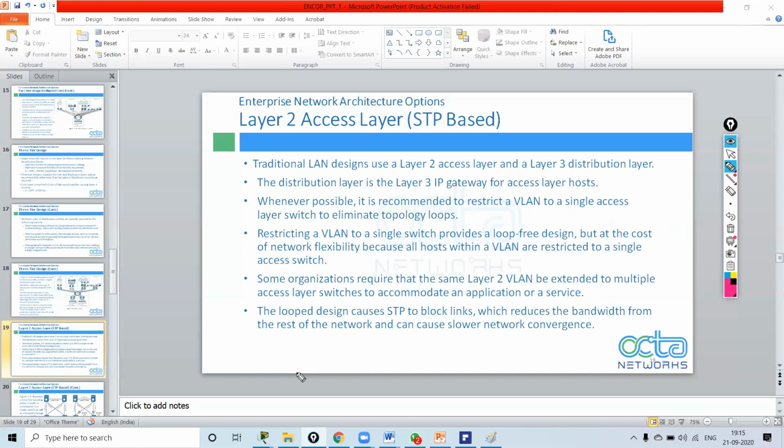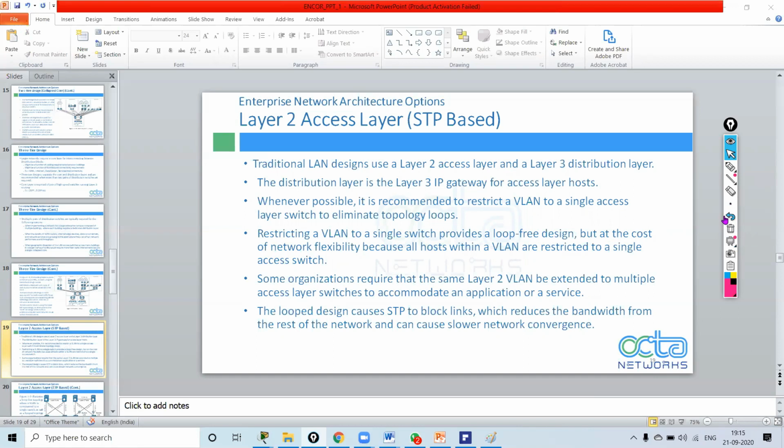Restricting a VLAN to a single switch provides a loop-free design, but at the cost of network flexibility, because all the hosts within the VLAN are restricted to a single access switch. So the recommendation is to limit a VLAN to an individual access layer switch only.